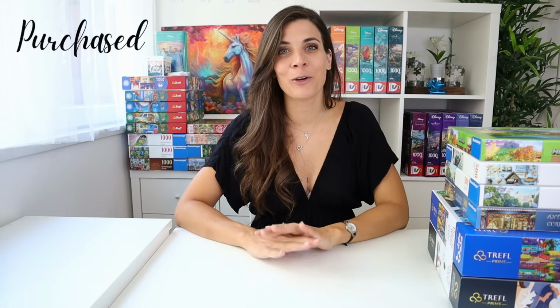And now the last but not least pile are the puzzles that I bought. Well, technically, the bottom two were... I'll explain when I get to them. So the first 4 puzzles, Victor basically messaged me that they had a great sale in Poland and there was like €4 for a Ravensburger puzzle. Well, the top one was a bit more expensive, but it didn't matter because I wanted it for Blaž. So the top 4 puzzles I bought through Victor and he gave it to me in Budapest and I managed to take it home. So let me show you which ones they are.